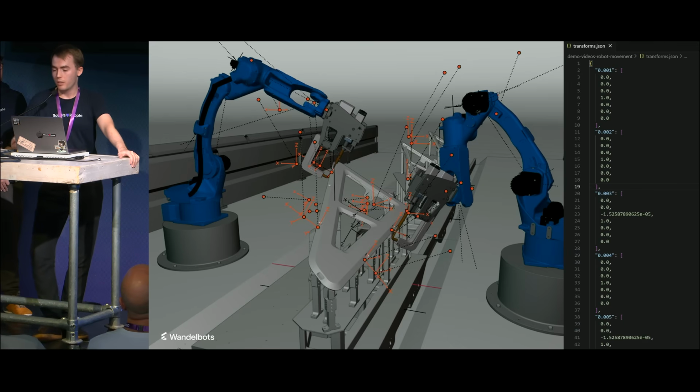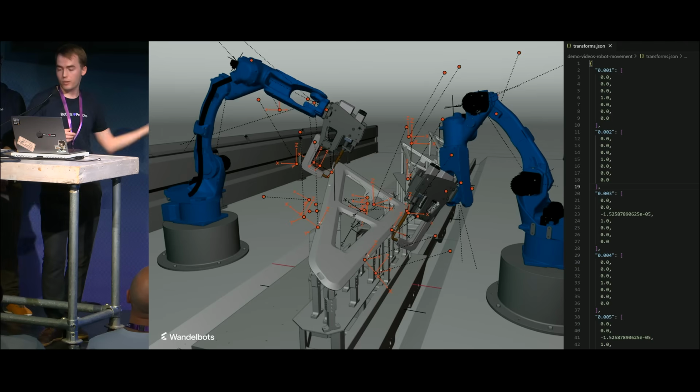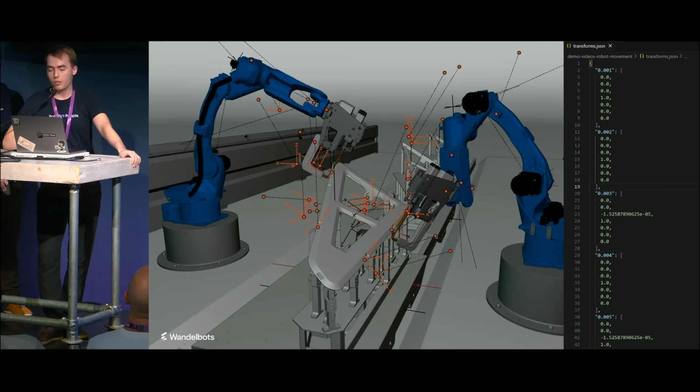Next comes the planning of TCP positions. TCP in this case stands for Tool Center Point, the point where the robot gets its actual work done, so in this case, the welding point. This is something that can be done in Blender as well. We position empties, as you can see, on the point the robot should move to. Then we can read out the empty positions from the blend file and read out certain geometries with which our arms should not collide and use this information to start path planning.